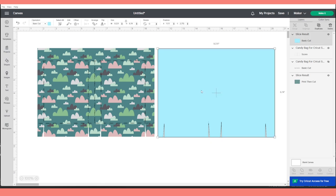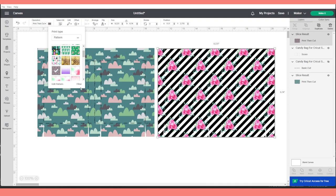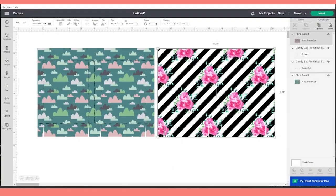Select the template, go to Operations, click on Print then Cut, click on the color bar, and instead of color, you're going to select Pattern. Pick the pattern of your choice and ready. Click on Edit Pattern if you need to edit the pattern.